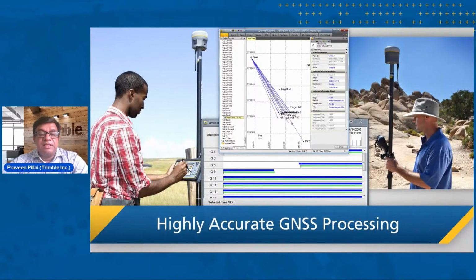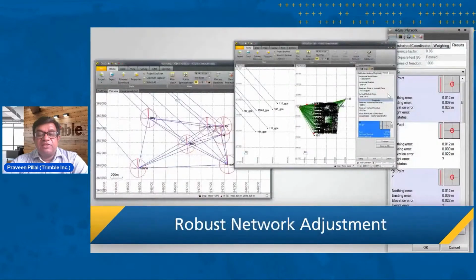Okay, so TBC is very well known for high accurate GNSS positioning. So TBC is mostly used here. It's one of the best software in the industry to process your GNSS data. Okay, so we can process high accurate GNSS data. Once the data is processed, you do a network adjustment. Okay, and then with the network adjustment, you get all the results, you get the error ellipse, and you can do a least square adjustment with this.